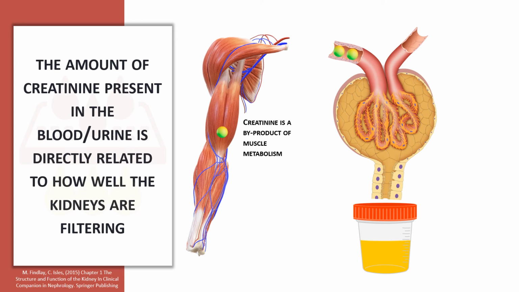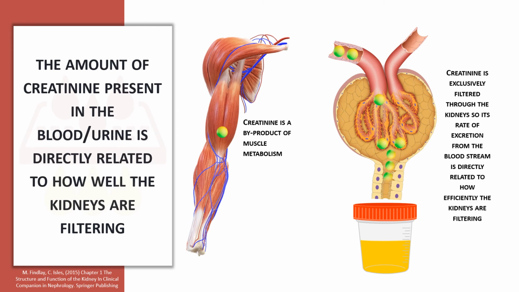So let's have a look. This creatinine enters our glomerulus via the afferent arteriole. And what we would love is for our perfectly normal glomerulus to filter any excess creatinine from our bloodstream directly into the urine, so that it's not building up in our blood. And just remember that the amount of creatinine that we see in our urine sample is directly related to how well our kidneys are filtering.